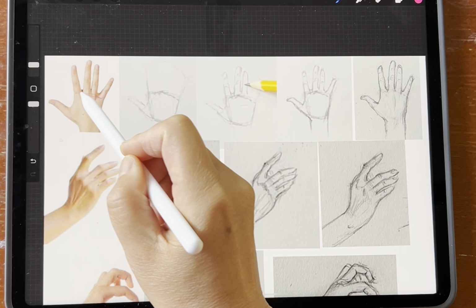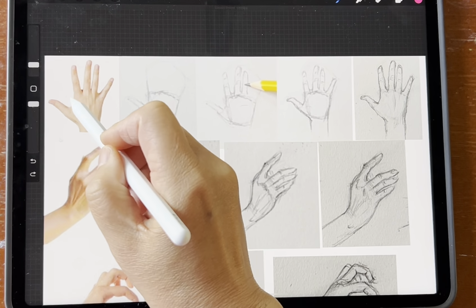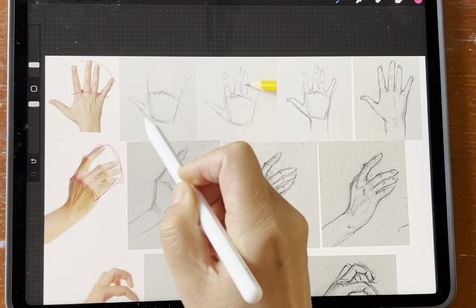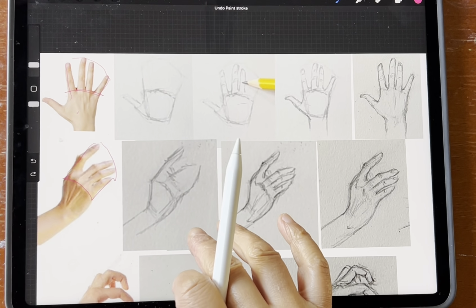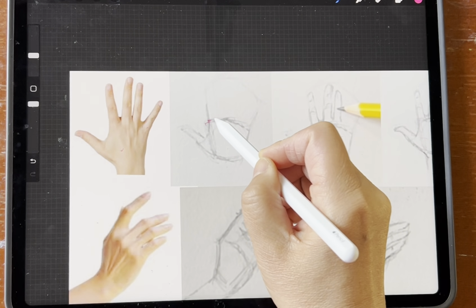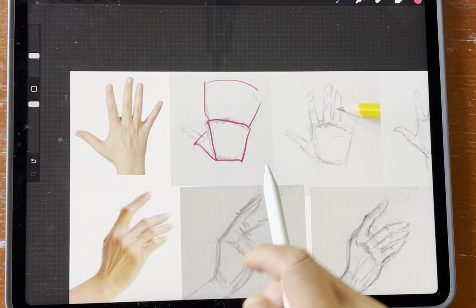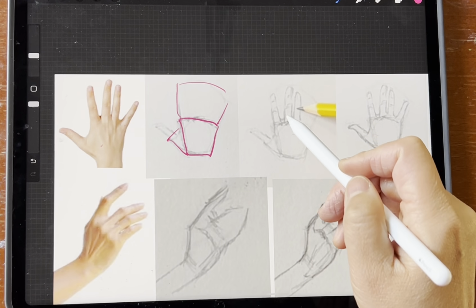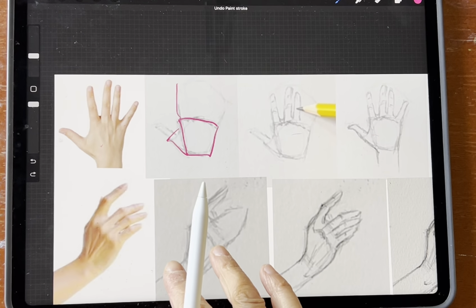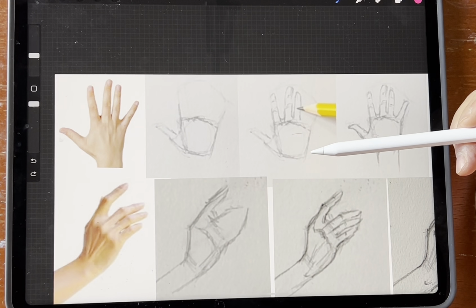What you look at is the palm, the shape of the palm, right? Then the whole fingers, the whole shape as a whole, before you go on to the individual fingers. Here it is basically three pieces, and then you can divide the details, the fingers. Also, keep it very, very light in the beginning. Okay?